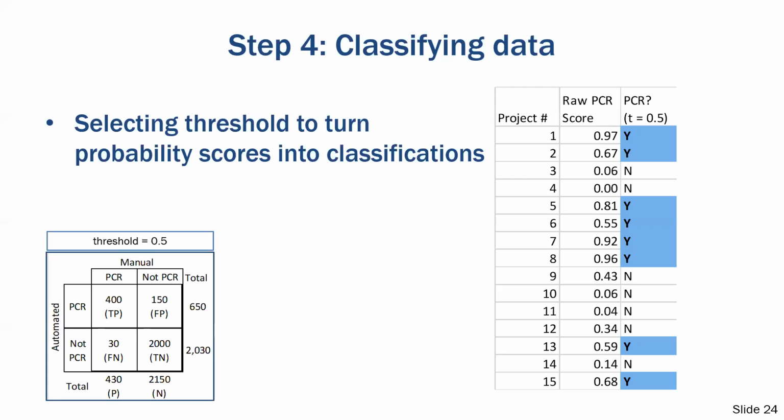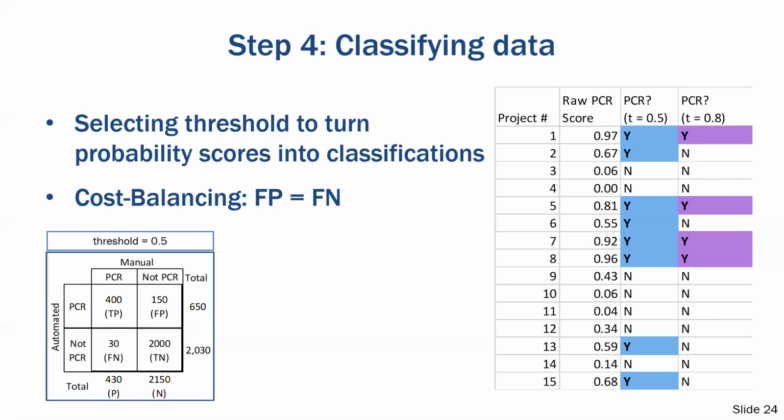Even with a sensitivity and specificity of over 90%, our end answer of 550 projects that are PCR is actually off by a fair bit. Another option, we actually tried out a whole bunch of different thresholds. In the end, we sought to pick a threshold using a cost balancing approach. We wanted the number of times we were wrong in one direction, false positives, to roughly cancel out or equal the number of times we were wrong in the other direction and produce false negatives.